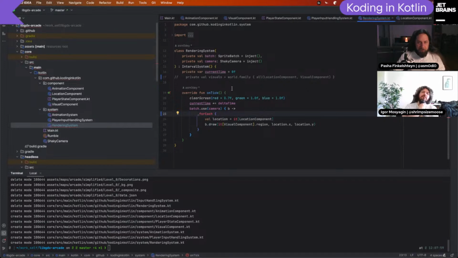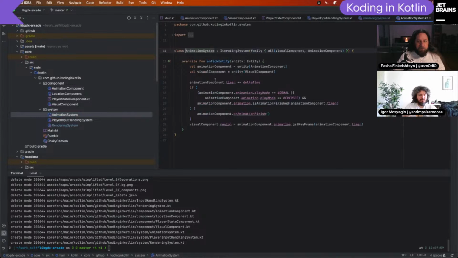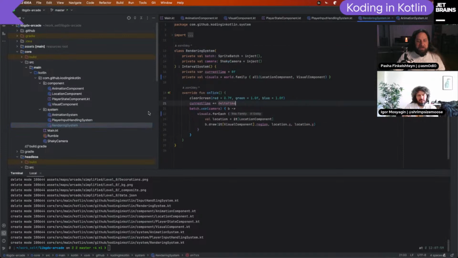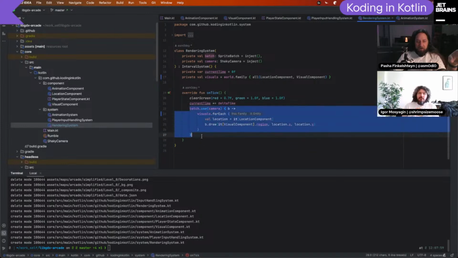Yeah, of course I need them, because look, most of my systems, for example the animation system, are iterating systems. It knows its entities because they're enumerated in its constructor. But the rendering system is a little bit different because I need to draw everything inside one OpenGL sprite batch.